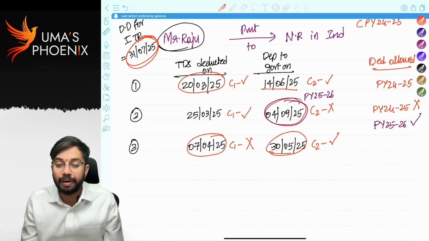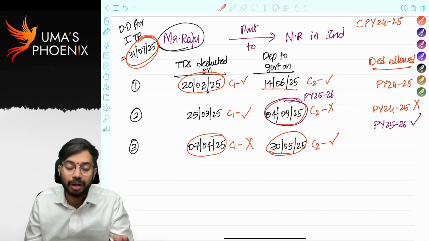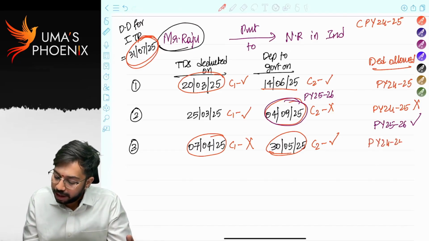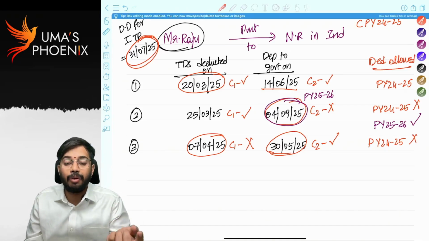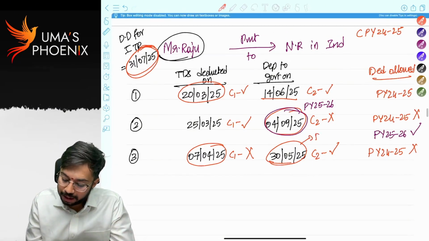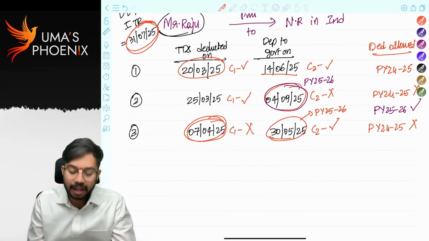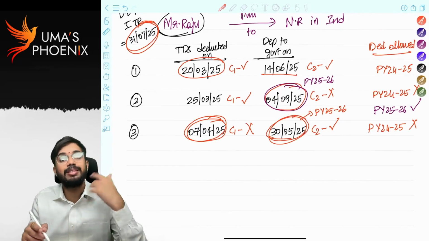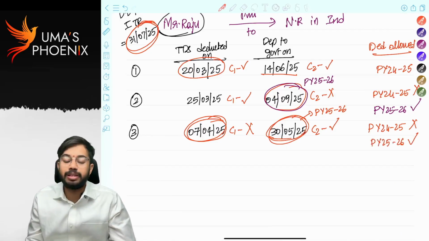So condition 2 satisfied. Only if both the conditions are satisfied, then only 100% of the expenditure is allowed. So here both the conditions are not satisfied. So in 24-25, deduction is not allowed. When is deduction allowed? Deduction is allowed in 25-26. When was TDS actually paid? TDS was actually paid in 25-26, right? So in 25-26, TDS was also deducted and deducted TDS is deposited to the government. In 25-26, both the conditions are satisfied. So in 25-26, deduction is allowed. Are you able to understand?